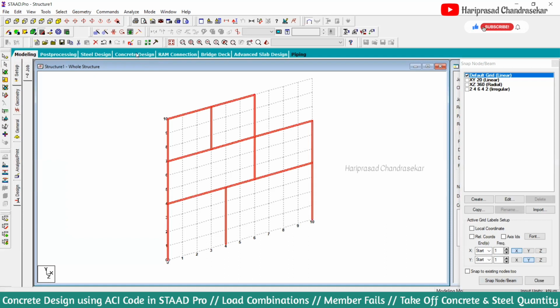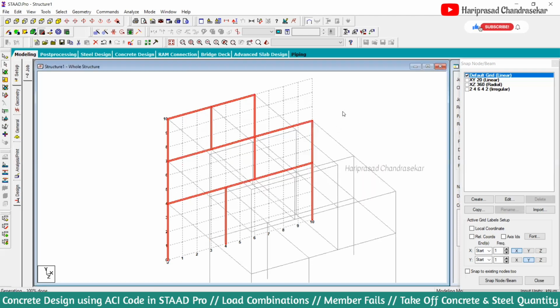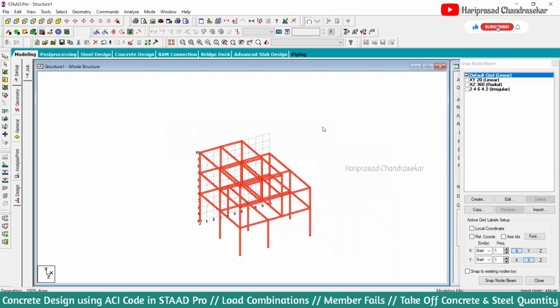I will just go for a translational repeat. Go for Z axis, and I will have only two, and in between I will have five link steps open ways. This is what the structure looks like.